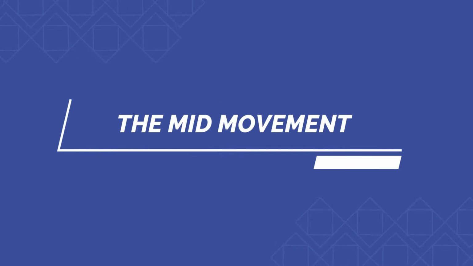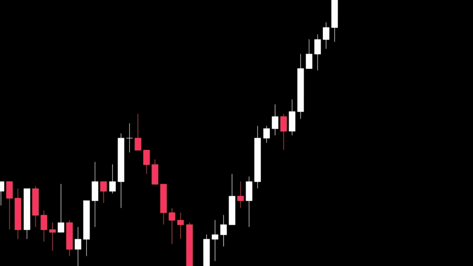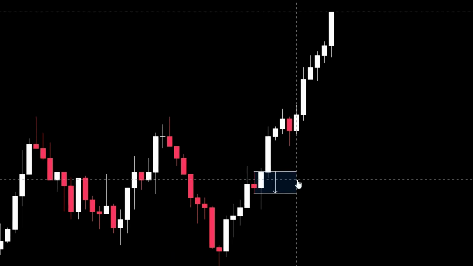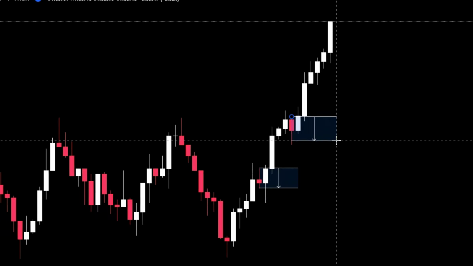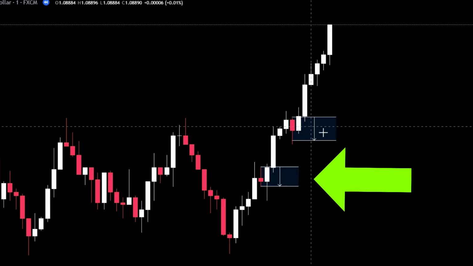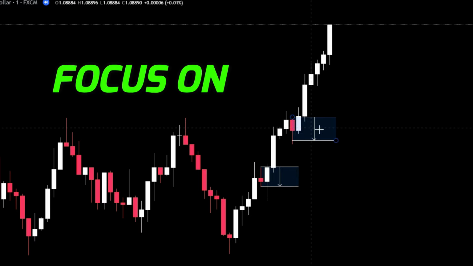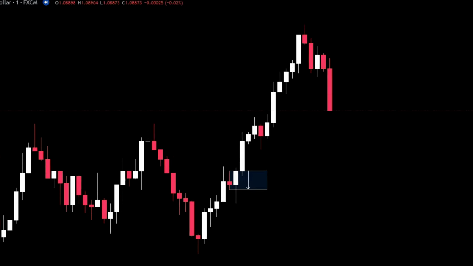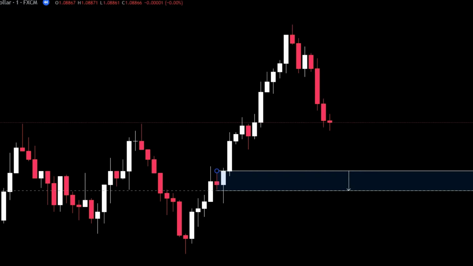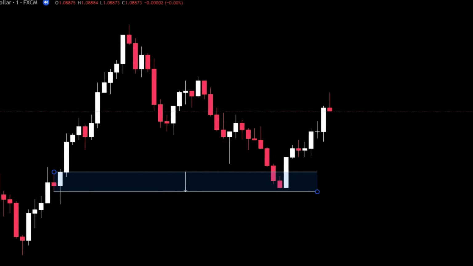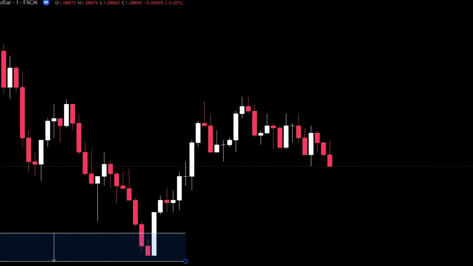The mid-movement zone. This type of zone happens when the price is moving in one direction and during the price movement there is a small pause which creates an opposite candle. In such a situation, we mark the mid-movement zone. As you can see, we have two mid-movement zones. However, the extreme zone is going to be the strongest. When you are marking a mid zone, always consider the extreme zone as an entry point. You can see the price reacted against the latest mid zone, which most of the time turns out to be a weaker zone. Therefore, the extreme mid zone should be the area of interest when you are trading with mid zones.